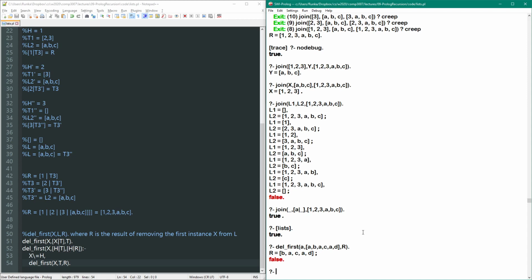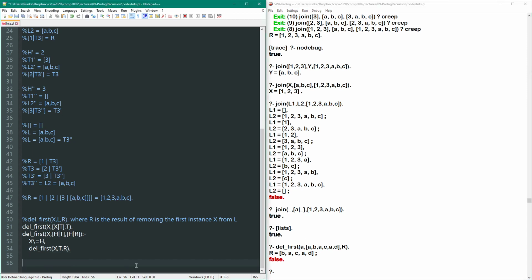Now, the next predicate is very similar to this first one. Instead of just del first, we're going to say del X, L, R. And this is true where R is L with any instance of X removed. So R is the result of removing any instance of X from L. Not necessarily the first one, it could be the second, third, or the last.